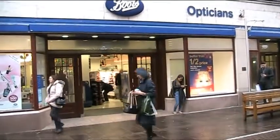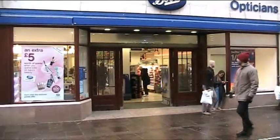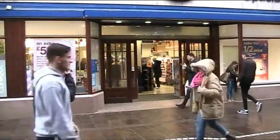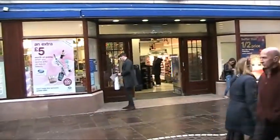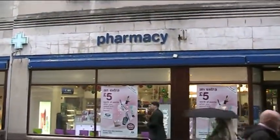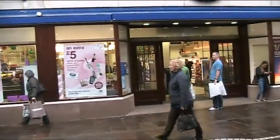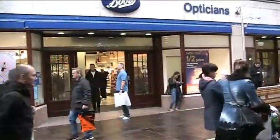What else to say about it? I mean, it's not for me to say, it's not part of this. There's no public toilets at all, so therefore there's no changing places facility. That's something which ought to be addressed, I would think. They're providing lots of medical type of services, pharmacy, eyes, different facilities like that, so I would have thought they might have had decent toilets in there.